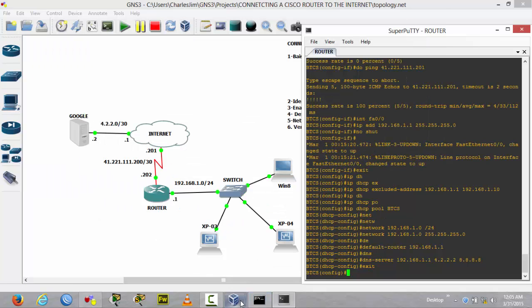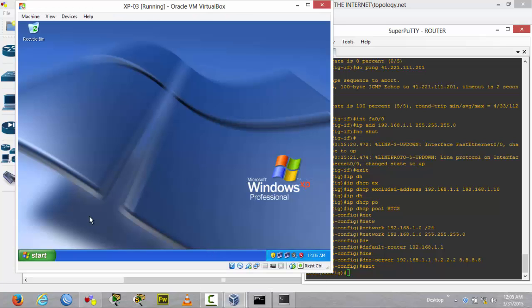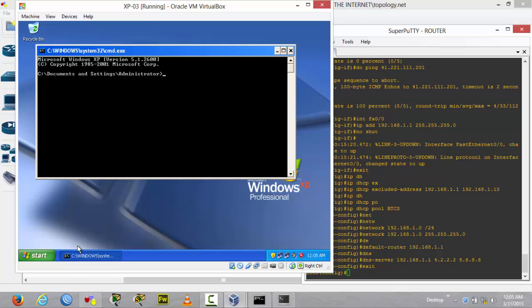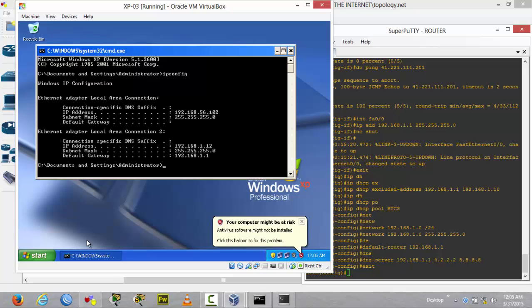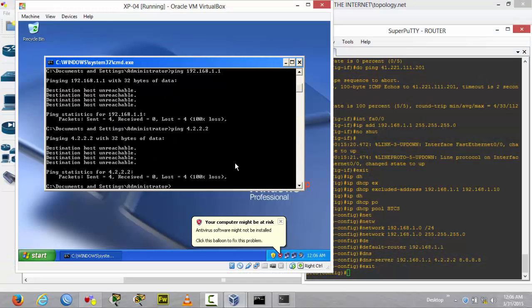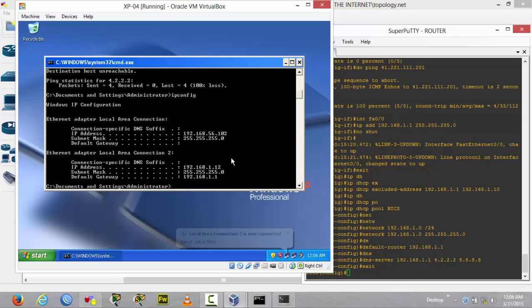Even if you go to our local computers, which are in the virtual machines on our VirtualBox, and you say ipconfig, we can see that this has been given an IP address. The very same thing has happened with that. And let's go again here and try ipconfig. Yeah, you see that it's got an IP address again.